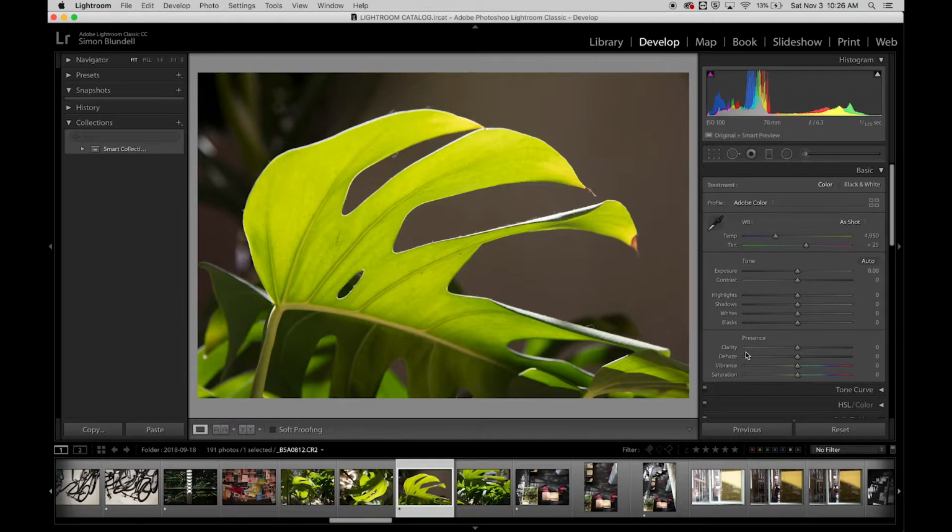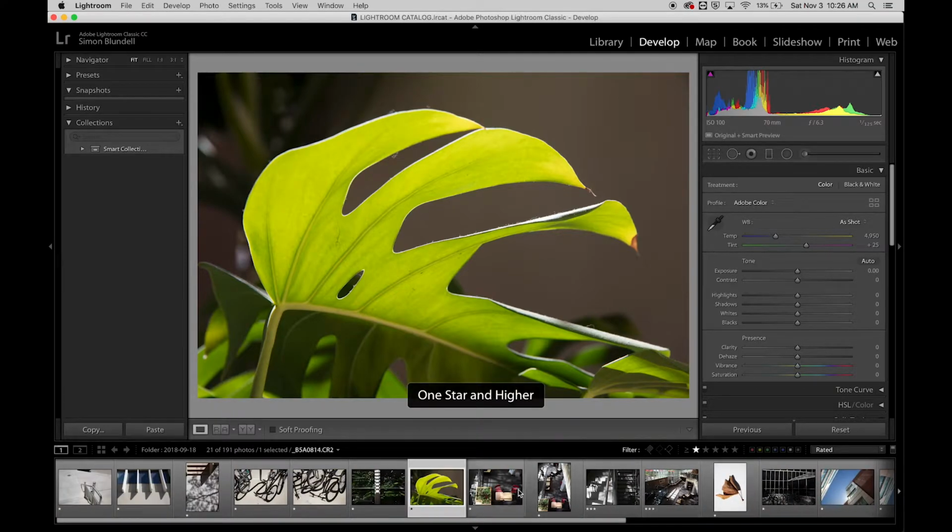And what we can do with that, first I'm going to filter this, so I want to just put all the stars so I can kind of show you what we're doing here. But as I look at this image, we can start with the basics. So it shows us a histogram, and you can see that we have a decent histogram. There might be a few things that we'll clip here.